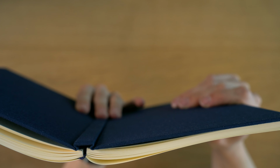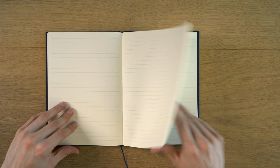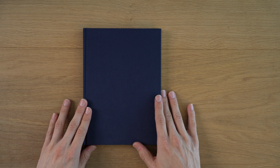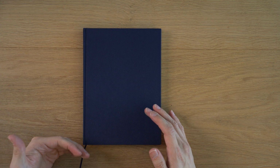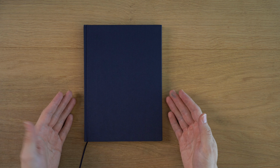Now, in terms of the binding here, we have a stitched binding and it's very flexible. It lays very flat. You can turn pretty much anywhere in here. As I've been doing this Papermind project, I've really learned a lot about book binding, and I've learned that what makes a good journal or notebook isn't necessarily the same thing that makes a fine book, which is something I've been interested in for a long time, and I've always been trying to interject those features into my notebooks.